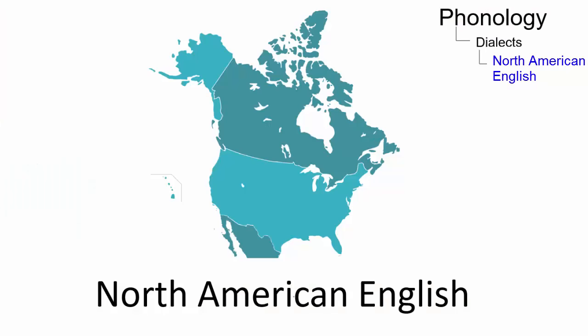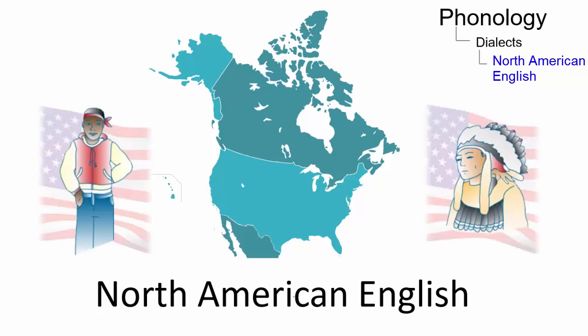North America exhibits several varieties of English. They can be grouped according to ethnic parameters, defining dialects like African American English or American Indian English, the English spoken by the indigenous inhabitants of North America.